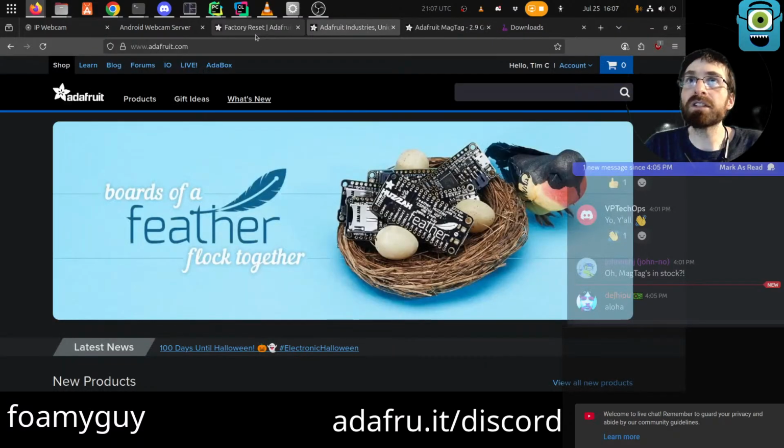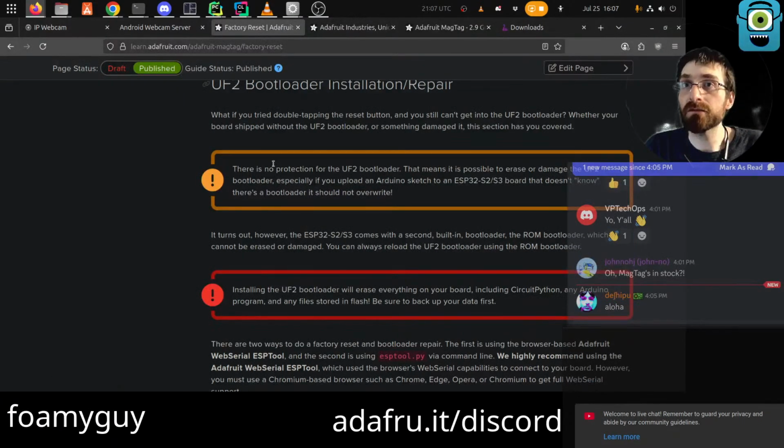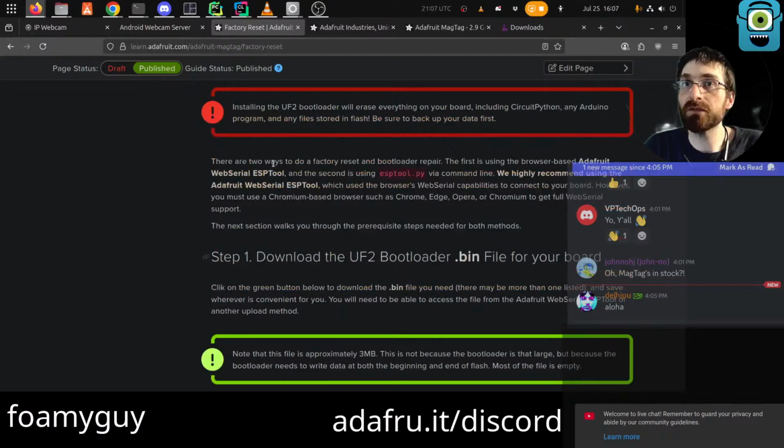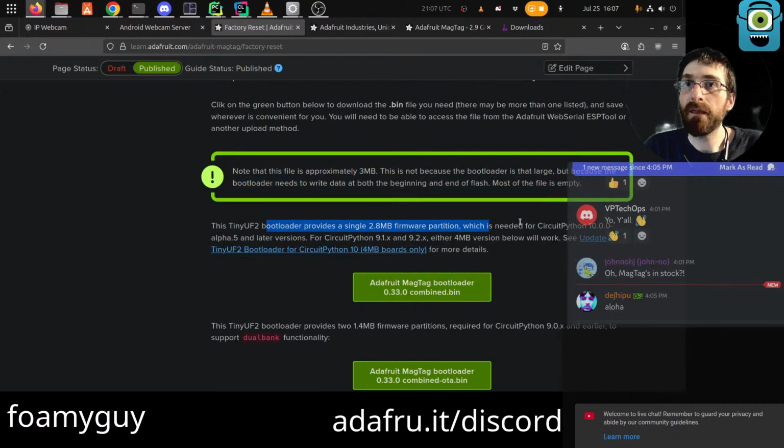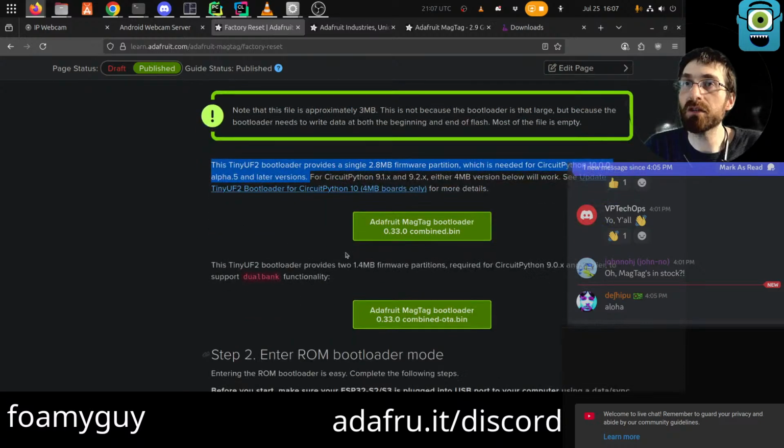And very recently, I believe, this is one of the ones where the firmware partition changed to be differently sized. I'm pretty sure that we need to update the bootloader, and then I should be able to load the new CircuitPython after that.